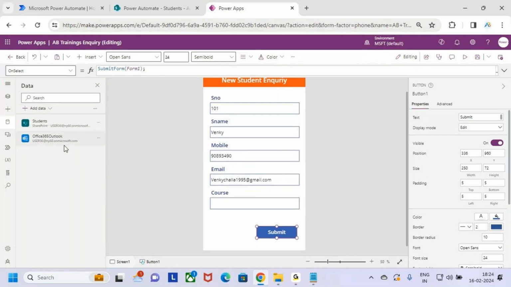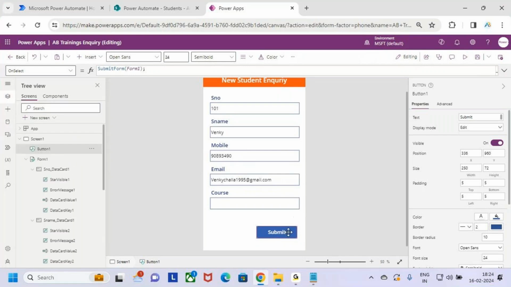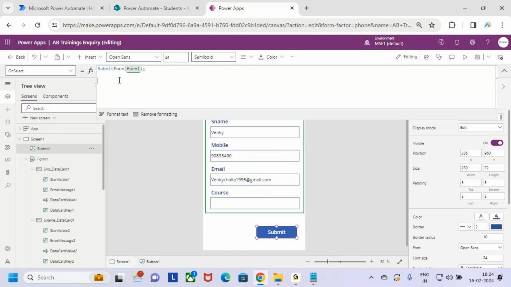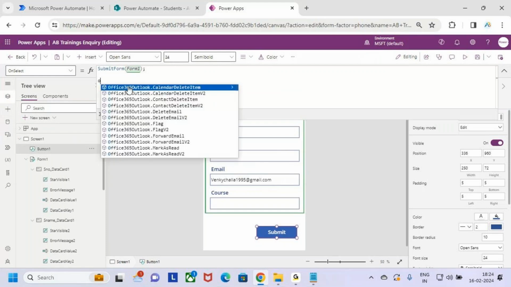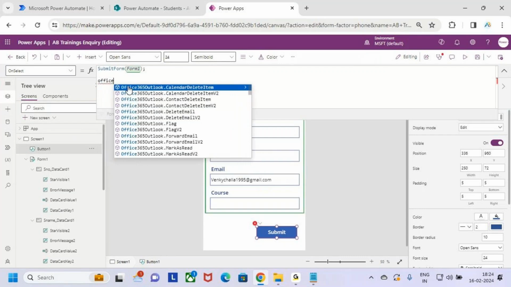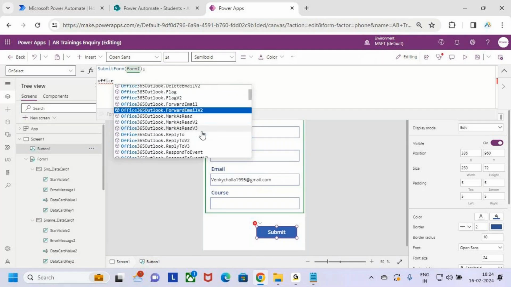Once after adding the Office 365 Outlook, go to the button. Here I'm going to use one function, guys: Office 365 Outlook send email. There is something called send email.